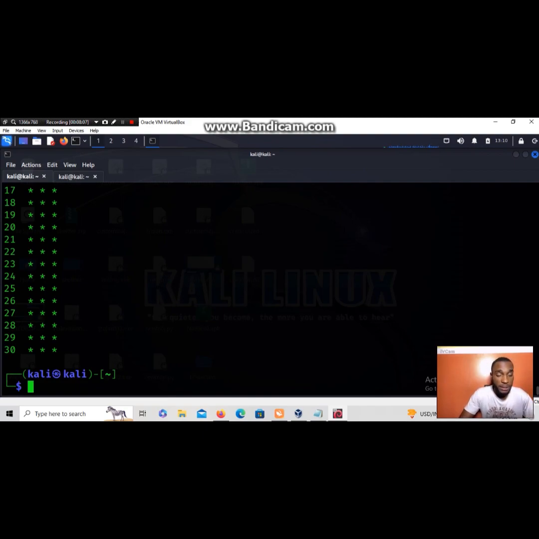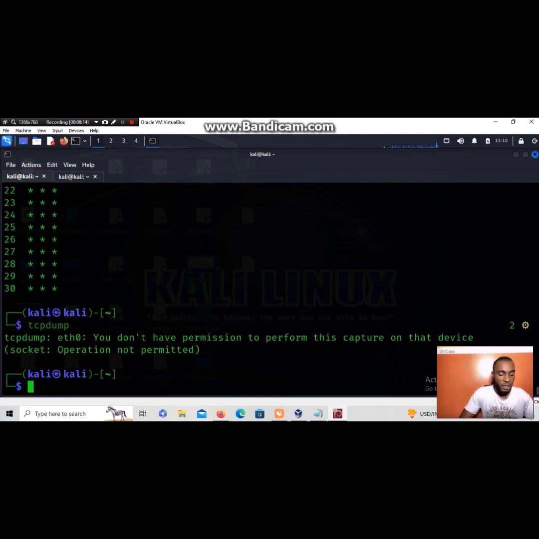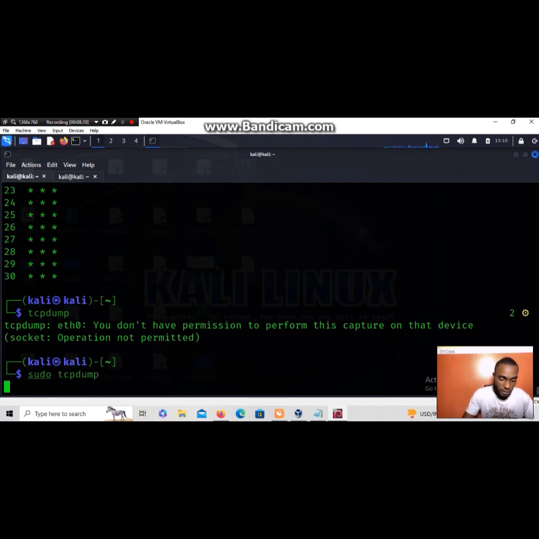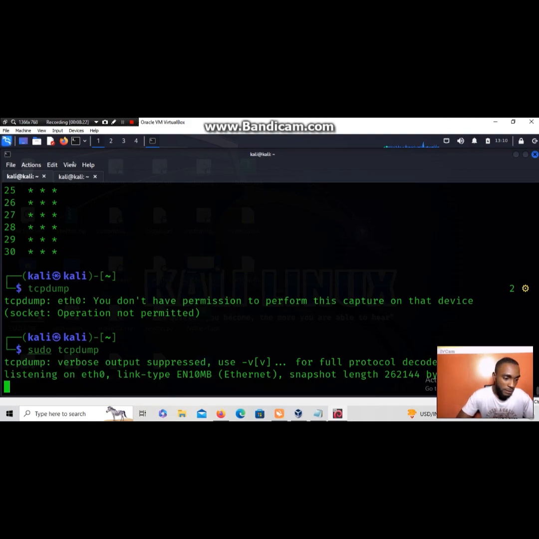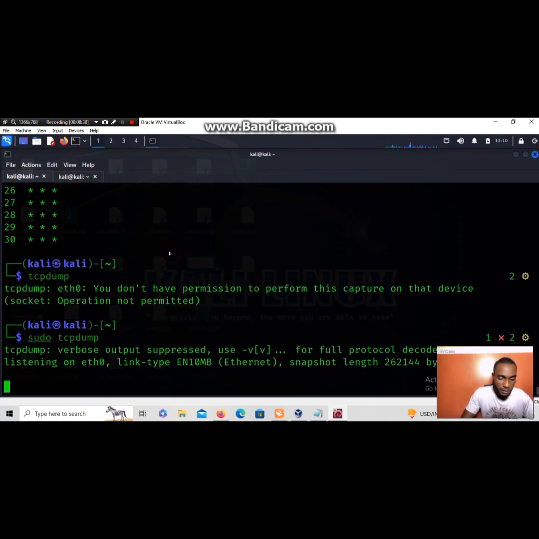The last command we're going to be looking at in networking is tcpdump, one of my favorite commands, used for listening. You have to be root to do that. My system is quite slow now, but let's see.